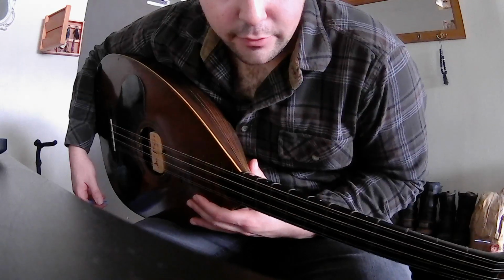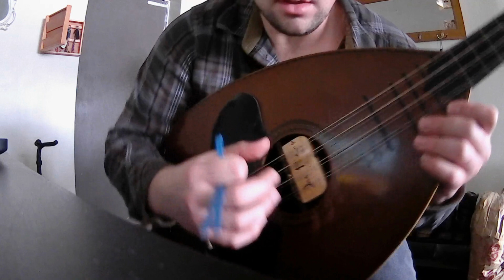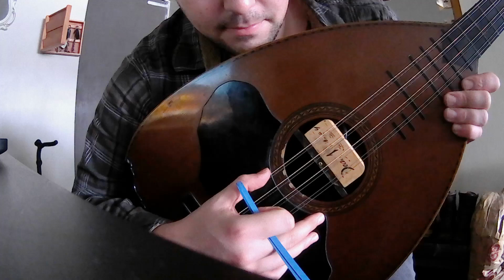Hey everybody, this is my Cretan lute. Laouto, Critico, different from the mainland lute. We're starting off with a little lesson on tuning.